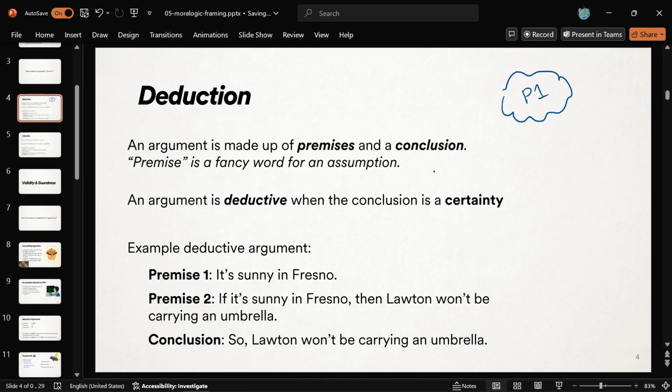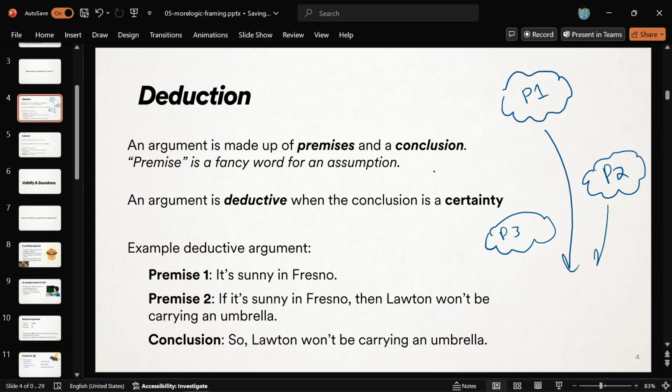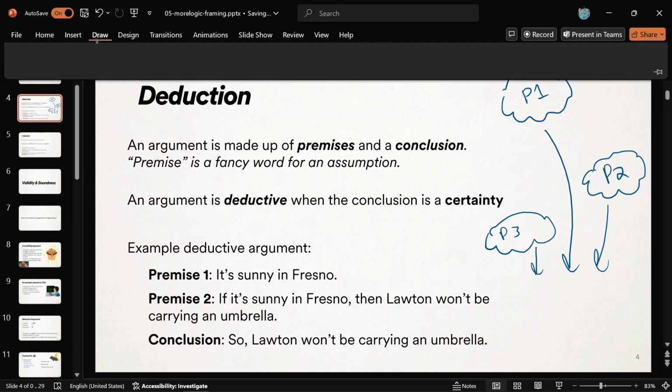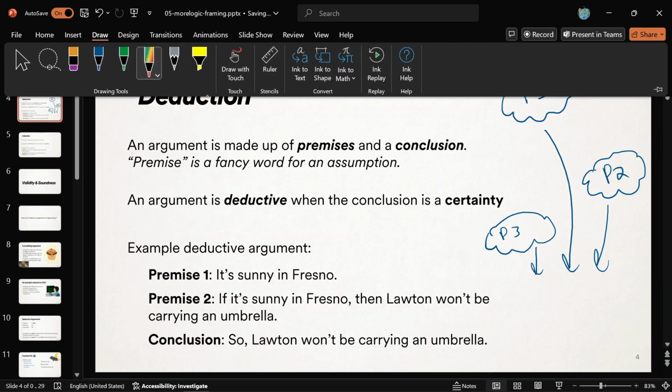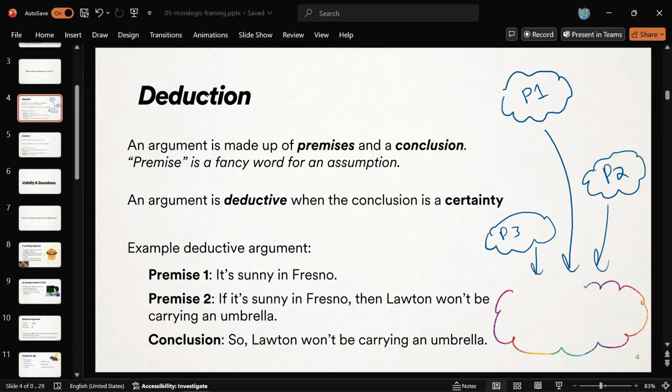We've got some premises being used as firepower towards our conclusion: premise 1, assume that. Premise 2, assume that cloud of an idea. Premise 3, assume that too. And then the goal is that all these premises work together to imply, that's the fancy word, a conclusion. That's the thing you're trying to get at and convince somebody of.